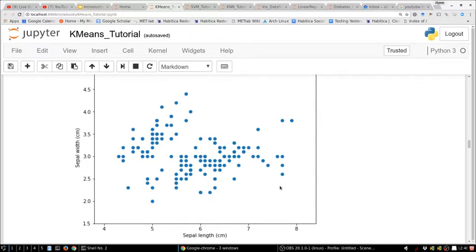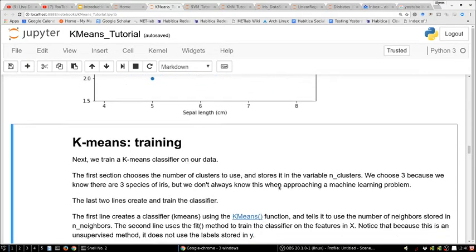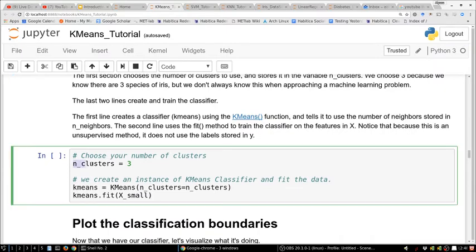So that's essentially what k-means is going to do. We're going to tell it how many groups there are, or how many groups we think there are, and it's going to try and make those clusters. So you choose your number of clusters. And so we're telling it 3 because we know that there are 3 species of plants. But in the real world, we wouldn't have these labels, so we might know that there are 3 species of iris, and we just don't know which ones in particular are in these images. Or we might have an educated guess. We have a bunch of pictures of dogs, and we think that there are probably 10 types of dogs.